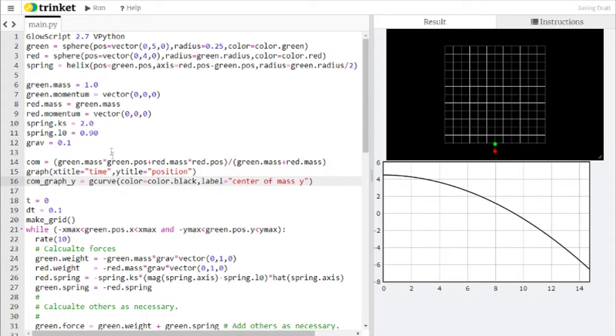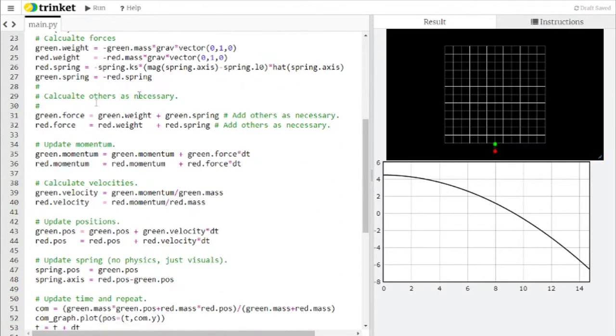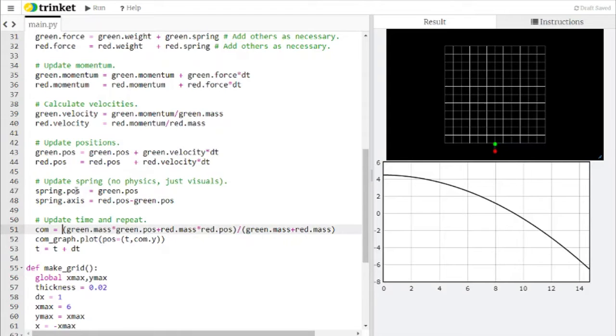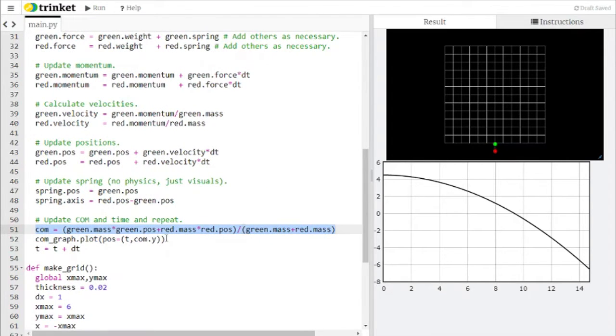There we go. And so basically what we do down here in the loop, we've got the same kind of animation we had before. Again, the only thing we're adding is the stuff about the center of mass. And let's say update COM, end time, and repeat. There we go. And so here we're doing the same calculation. So basically in each instance of the animation, the center of mass is always given by this formula. So each of these values changes, but the formula doesn't change. So we just have to apply the same formula repeatedly each frame so that the center of mass can be kept up to date.